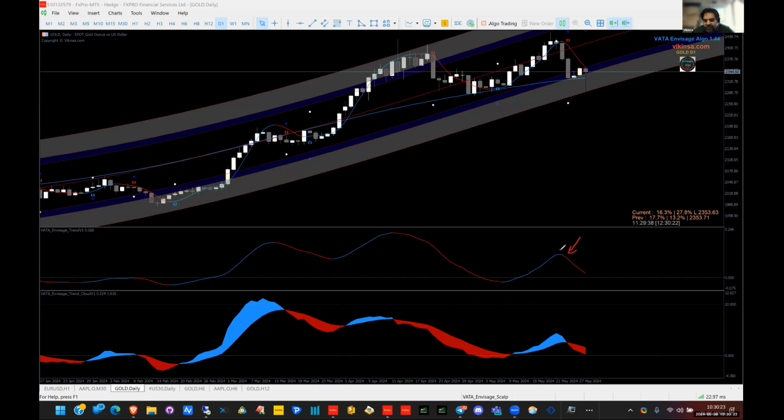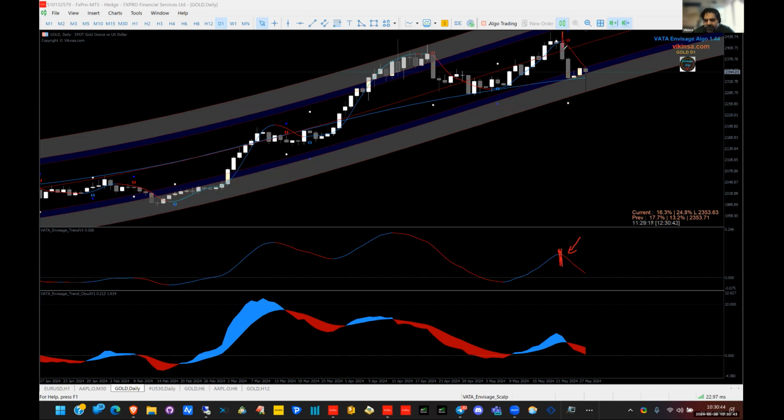Okay. This color, you see, look at this. This used to be bullish, right? But suddenly it changed to red, right? At this point in time, the market turned bearish. This color changes first. So it gives you kind of early warning that market is about to fall down or market is about to go up, right? Because that's the early warning, right?